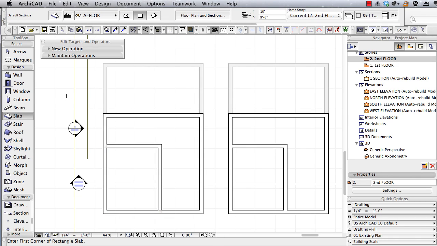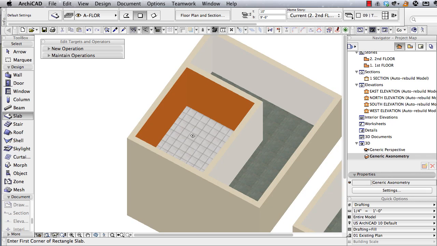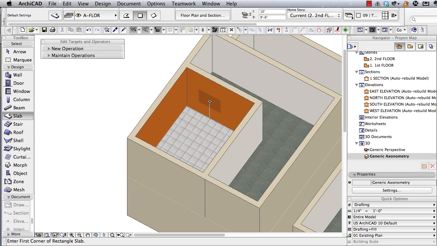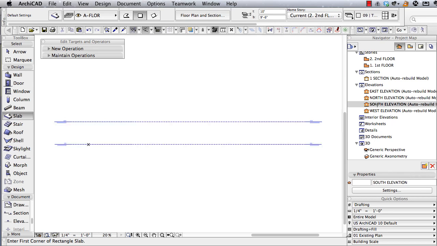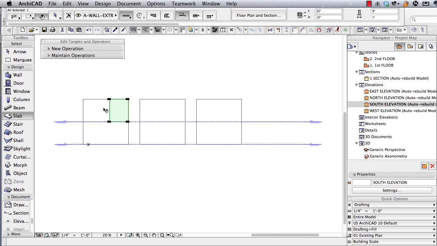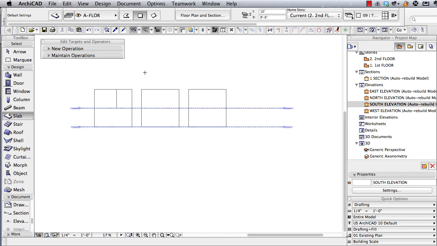And now if I go to 3D, we'll see that we've got the room with a different color floor and different walls. Now there is a little bit of a problem here. There's a line in space here, and if I rotate around it's a little hard to see, but there is a line there as well. If I look at the elevation, we're going to see a line showing up because we do have these two separate pieces of wall. Now we actually don't need to have that.